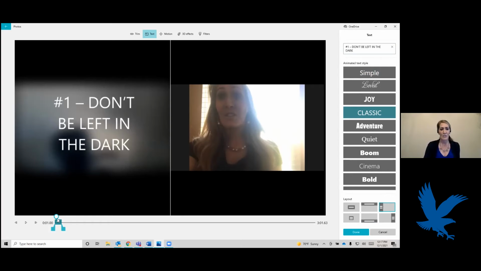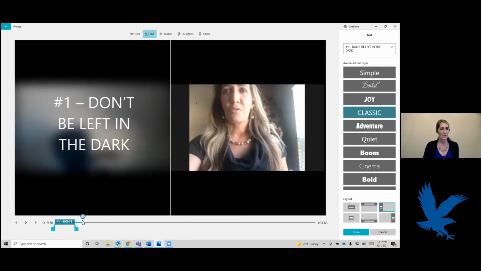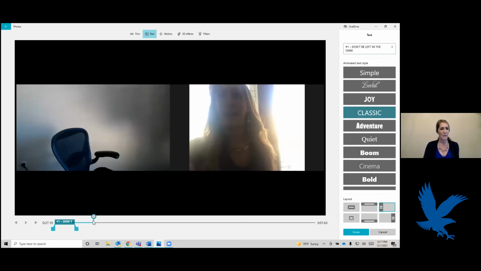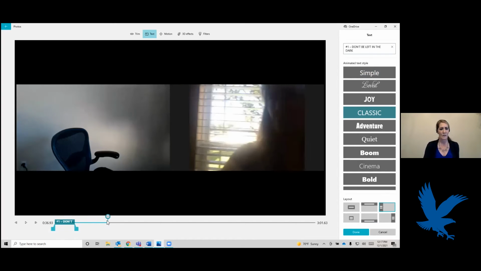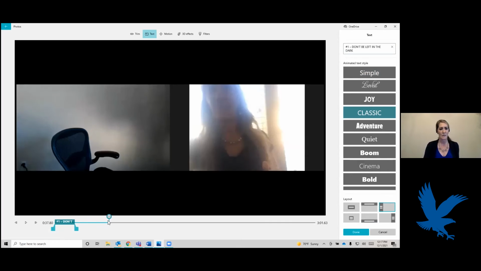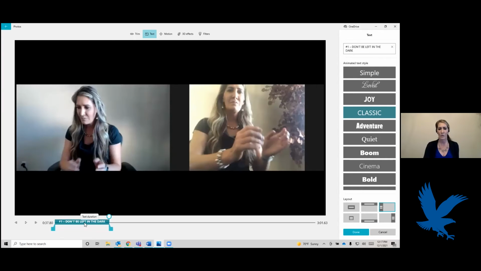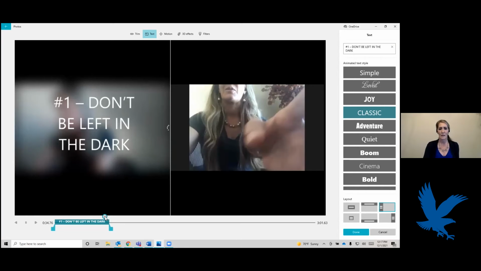And what I might even want to do is have that covering that chair until I sit in it. So I can actually change the duration in which that text stays on the screen. And so I'm going to move it to about the 37 mark. And that's about where I get positioned. So right about there. And I can move that text all the way over through that entire duration. So essentially, if I move my pin back, you can see how that might look. And here again.